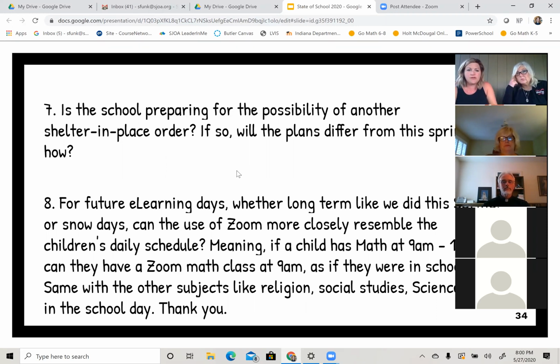Certainly there's an equity concern there, because not all of our kids are able, if we run a schedule, to necessarily attend class at that time. They might have to watch their siblings, or they may not. We had a lot of students do their remote learning at night. We had teachers emailing with students and contacting kids at night. And so what we would try to do to accommodate these requests is to do more video recording of lessons and then post them during the school day, so that students who don't have the same kind of access or the same kind of opportunities can watch those lessons in the evenings or whenever they can.